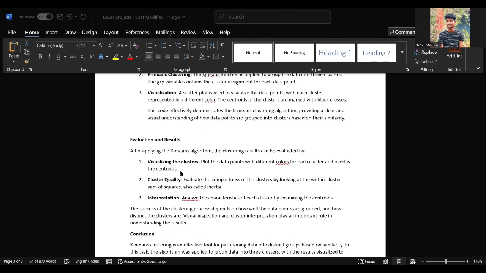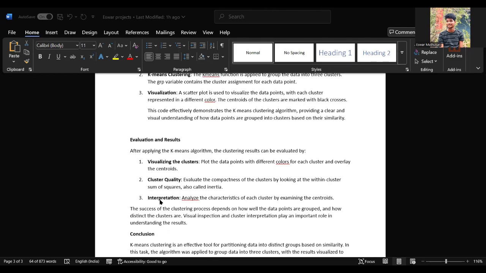For cluster quality, we evaluate the compactness of the clusters using the within-cluster sum of squares, called inertia.